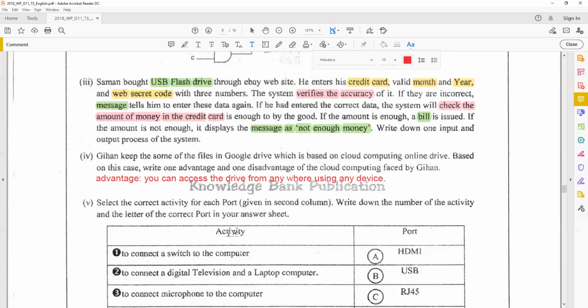Which means if you have the data in an online drive, we could access the details from anywhere, and even any time as well. You can use this from your desktop computer, laptop computer, tablet computer, even your smartphone.